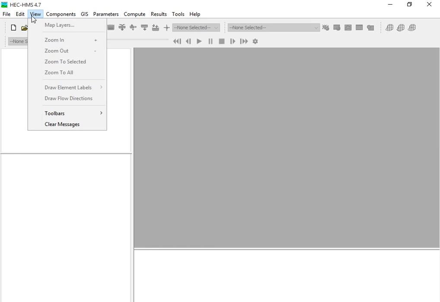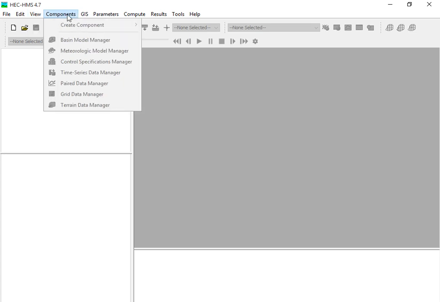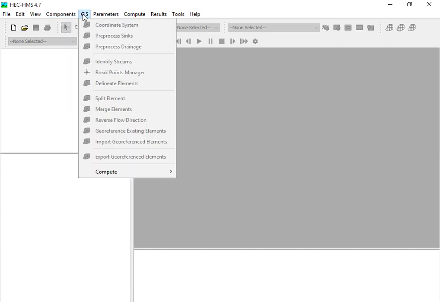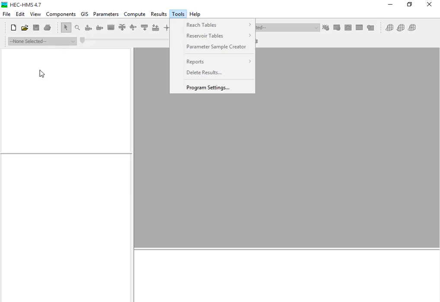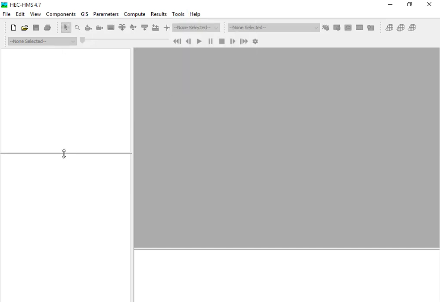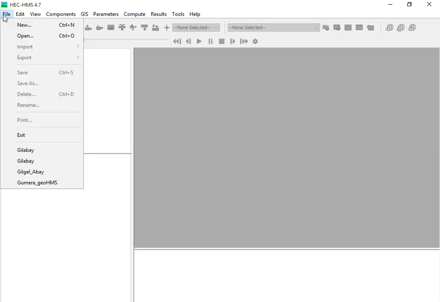After you upload your files, you can view different components like map layers, basin components, time series data, the control specification manager, the meteorological model manager, the basin model managers, and here are also the GIS components, the coordinate system, the pre-processing tools, and the like, and also different parameters are there.